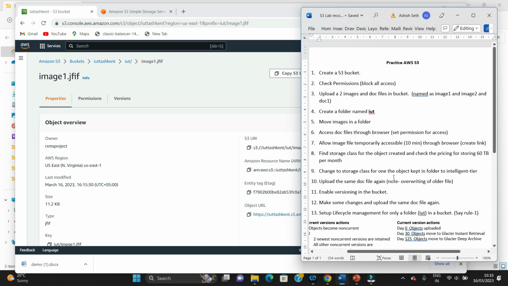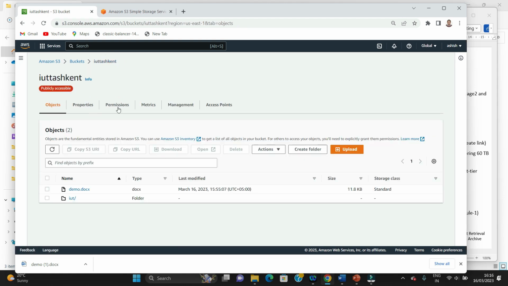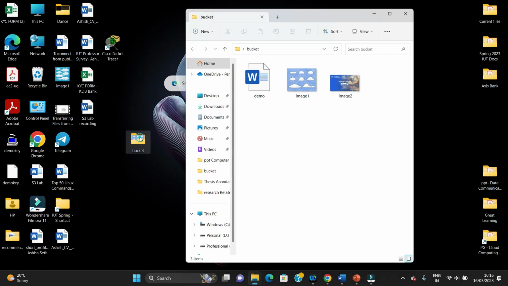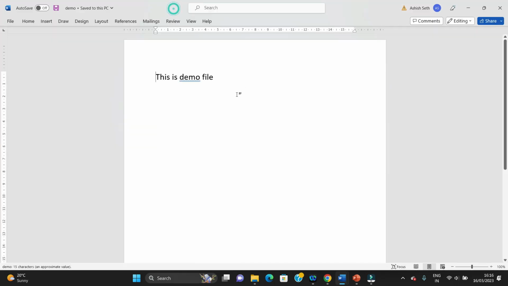Change a storage class to intelligent tiering, then upload the same doc file again, without overwriting the older file. Now we are trying to see the meaning of versioning. If I go to my bucket, we have this file demo.docs, and the content is, this is a demo file.